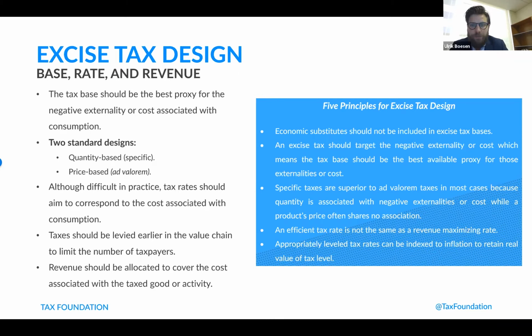And again, we're seeing, unfortunately, a bit of a trend, especially with the newer excise tax categories, that states are imposing ad valorem taxes on cannabis and vapor products, likely because it's simpler. There's a market transaction at retail that is easy to tax. The problem is they miss the negative externality because that's not associated with the price. It doesn't matter if a consumer pays $5 or $10 for a beer, the negative externality is the same. So the tax should be the same.